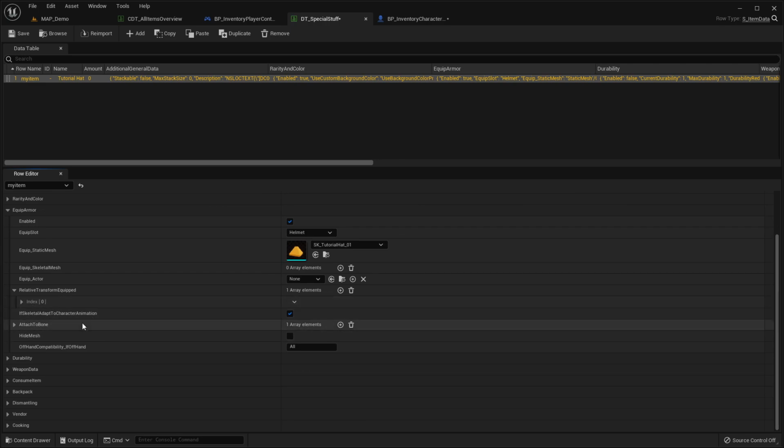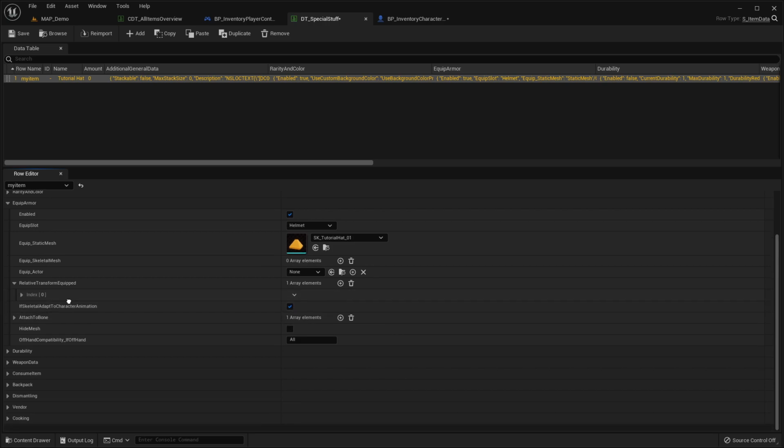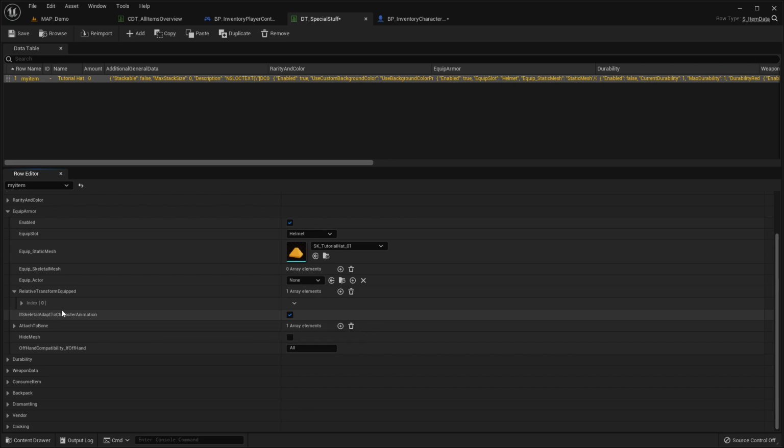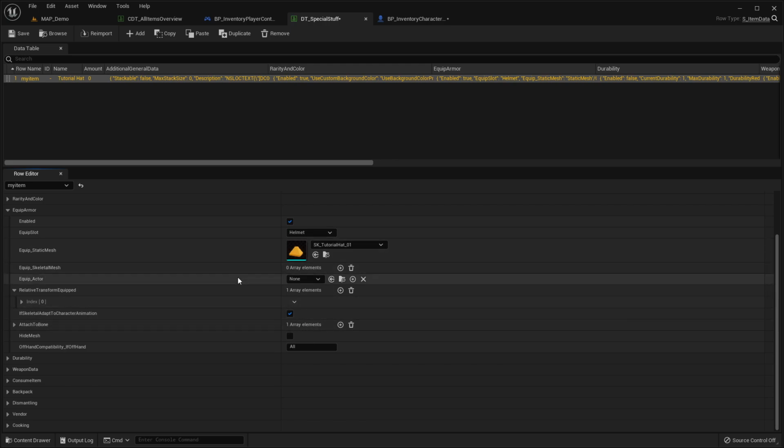In case we're choosing a skeleton mesh, then we can also say that it should adapt the character's animation. That's, for example, used for the leggings or for the top part, the chest plate part, and so on. It doesn't matter here because we have only a static mesh.